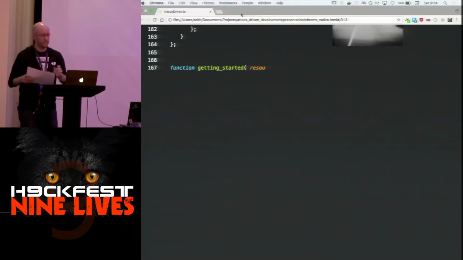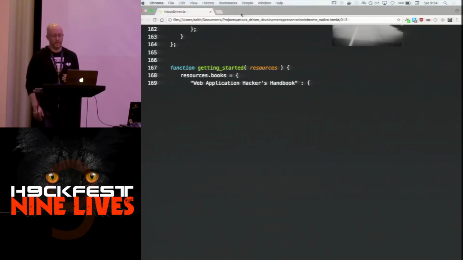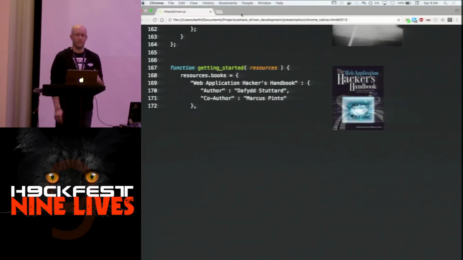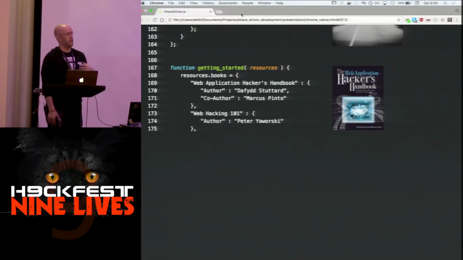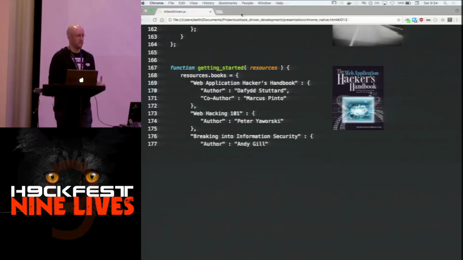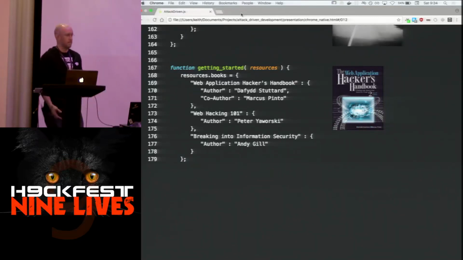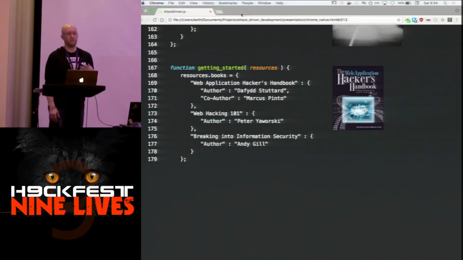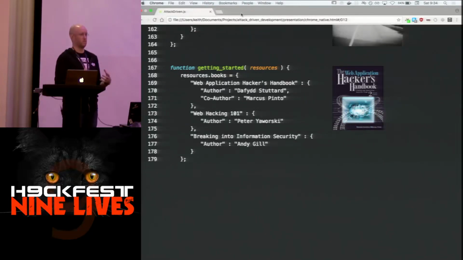So of course, if you're getting started in this, it always helps to have resources, and there are a few I really like to highlight. The first is The Web Application Hacker's Handbook by Dafydd Stuttard and Marcus Pinto. It is about 6 years old now for version 2. But even the general processes it teaches you, the mindset it teaches you, is still valuable. Sure, the web has changed since then, but I think everyone would benefit from reading it if you're looking into web application security, because the processes are still important to walk through.